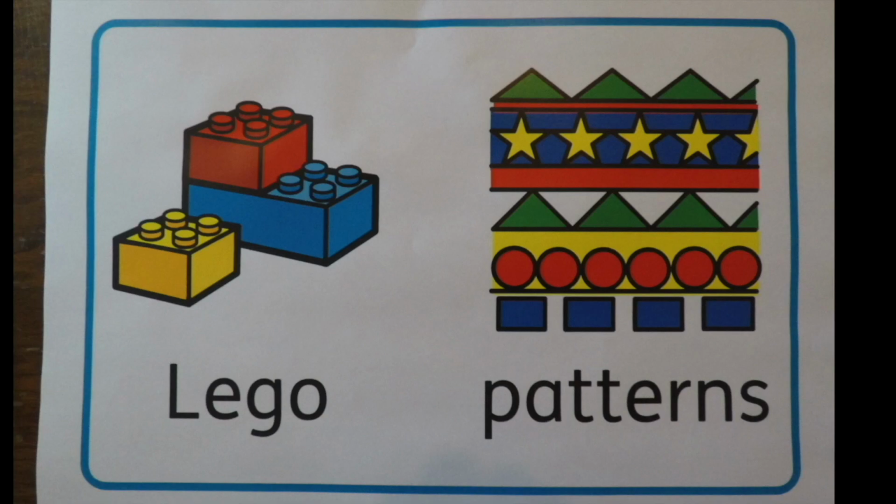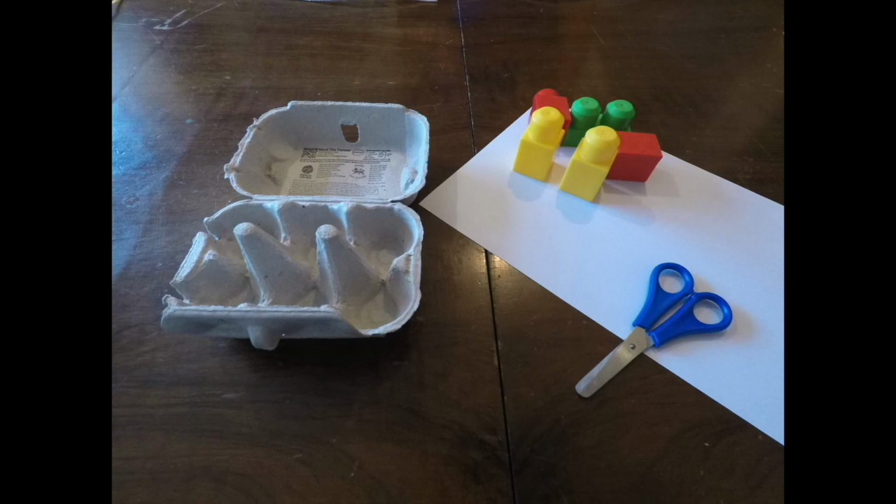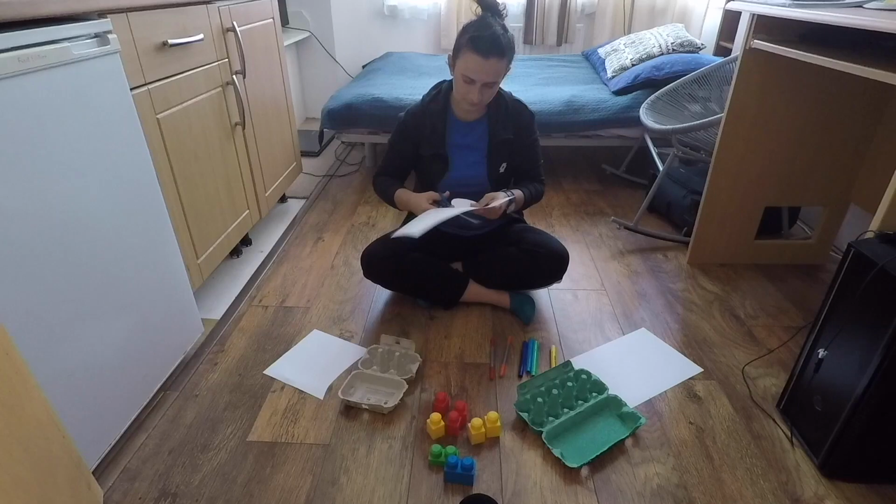Lego patterns. You need egg box, white piece of paper, scissors, Lego blocks, and markers. Do you like Lego? Well, me too. What do you think if we try to make a patterns with them?